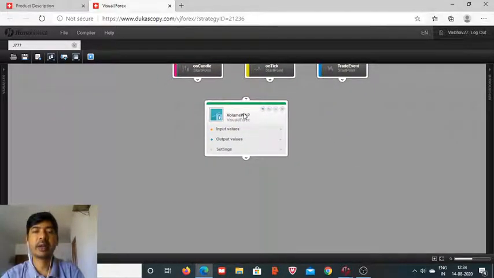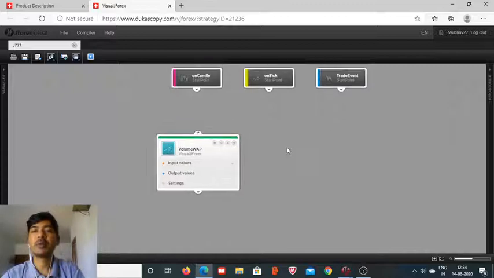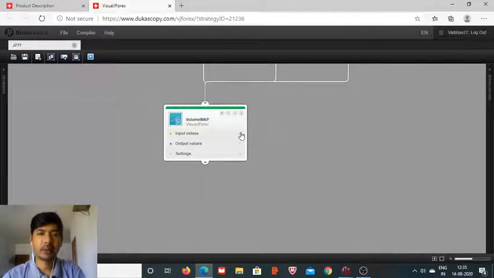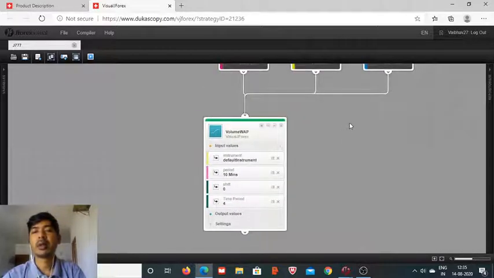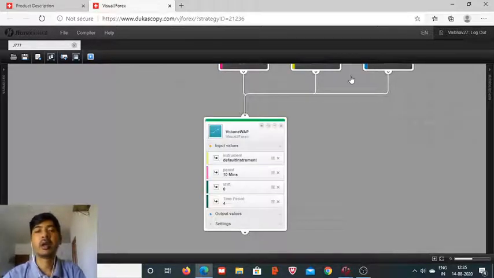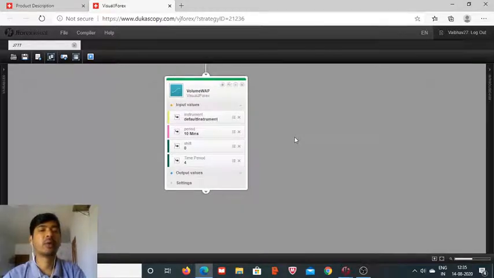So here comes this indicator block. You need the start point for the system to initiate the trades, and start point can be any or all of the three: on candle, on tick, or trade event. You can then use this indicator block here. If you anytime feel confused about what this volume weighted average price is, then all you have to do is click this info block, and you will have this brief info. And for more clarity, you can always do the search on the internet, and there you will get the calculation formula as well.